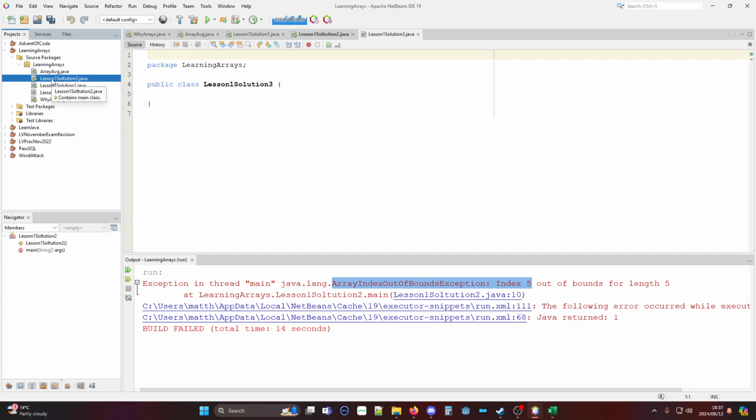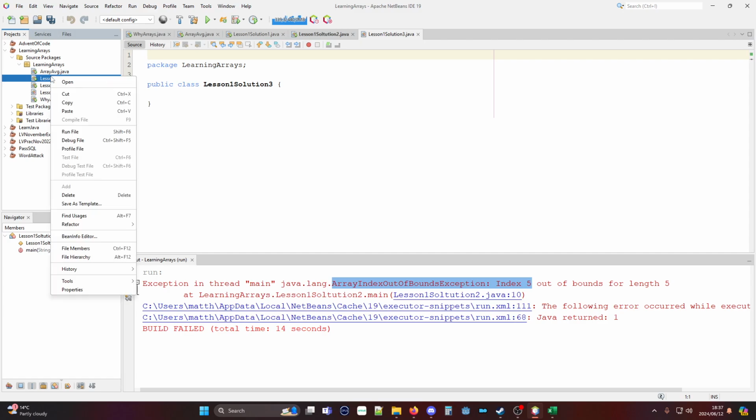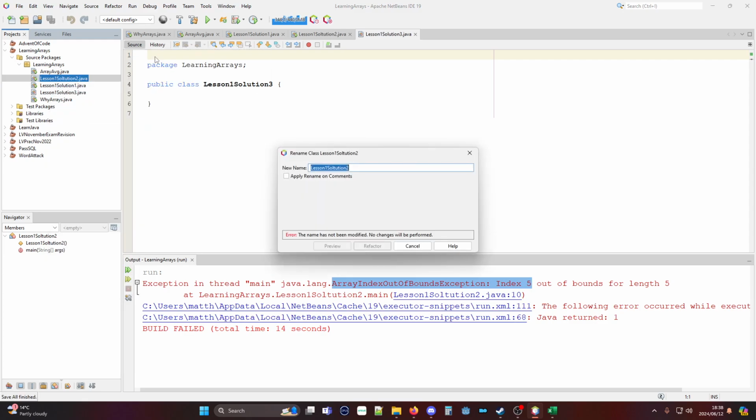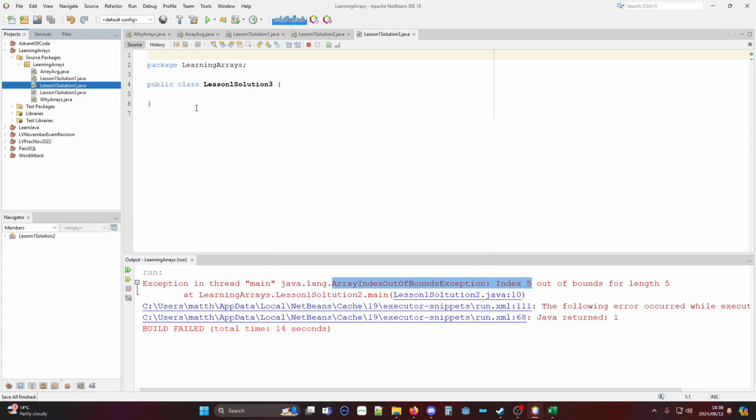Okay, so if I want to rename this, just because it's bugging me, I'm going to right click, and there's no rename. But if I go into this thing called refactor, I'm going to choose rename. And if I had a big complicated project and I was using this class in multiple places, which you'll learn about, then it would go through and rename it everywhere, but it's just here, so it's really just a straightforward rename. There we go, and now everything's in order and I can relax.